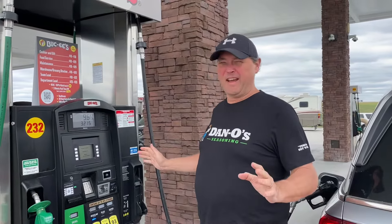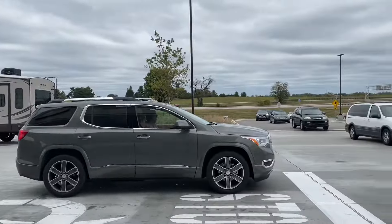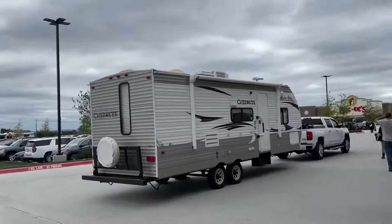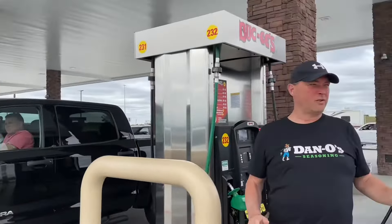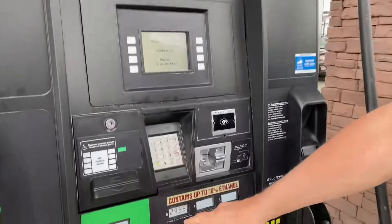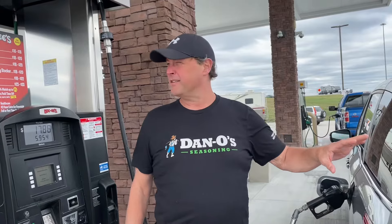One of the first do's and don'ts I'm going to tell you about is if you're going to go in after you pump your gas, be courteous and don't leave your car here — there's people lined up a half a mile while we're trying to get in here. Just show some calm and courtesy. After you're done pumping your gas, move your car to a parking spot. And let me show you why I'm over here — $2.99. You can always guarantee wherever you're at a Buc-ee's, it's going to be 20 to 30 cents cheaper per gallon than any of the truck stops near it. So that's another reason why you want to stop at Buc-ee's.